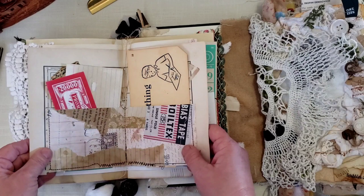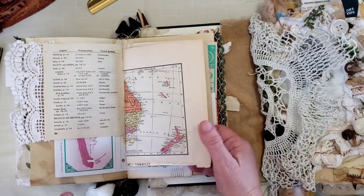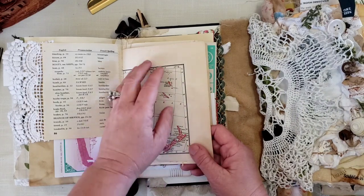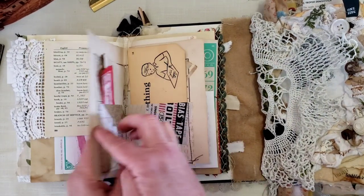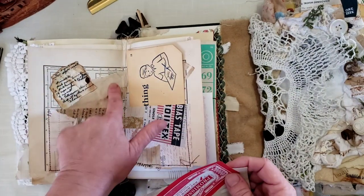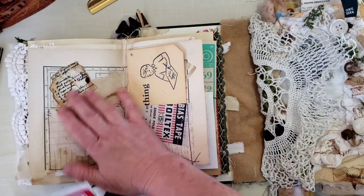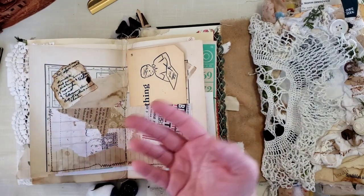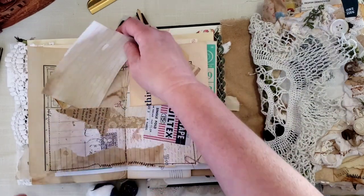And it really frustrated me because I'm weird about things being upside down. I don't know, it messes with me. But this was one of those types of pages that when you put this side face up, the back side's upside down. So I just kind of collaged all over this to disguise that just because it bothers me. I don't know why. I see other people do it all the time and I think it looks cool in their books. But when I'm doing one, I can't do it.